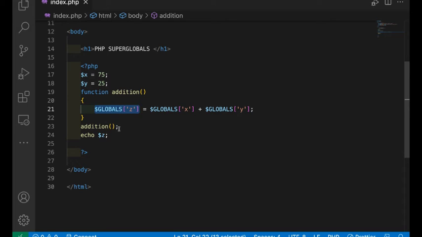And we call out the addition for it, and we echo out the result for z being a super global. Note that we didn't have to declare z as a variable up here, but the fact that it has a global of z makes it easy to declare the variable. So super globals are used to declare variables and they can exist anywhere within the file.